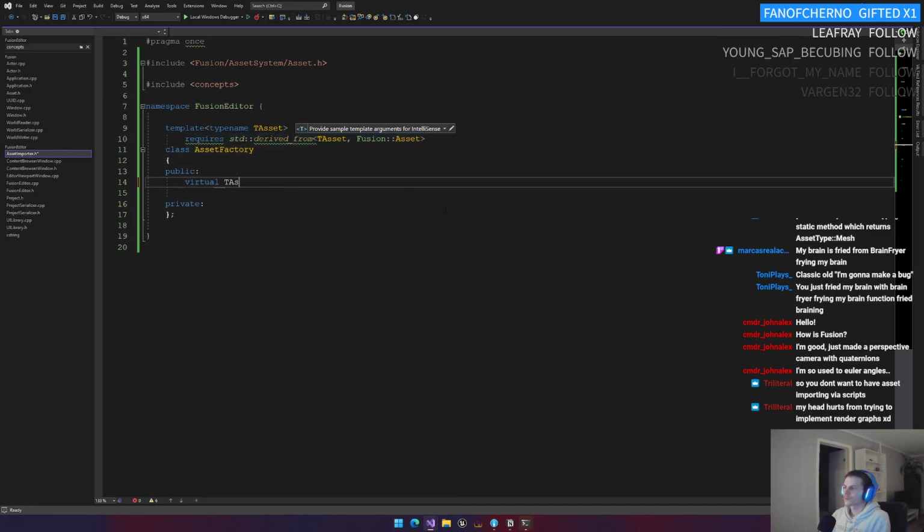So it's gonna be a Fusion shared. Well, because the engine still has to obviously keep an asset register and a data bank, because it has to know about the existing assets.